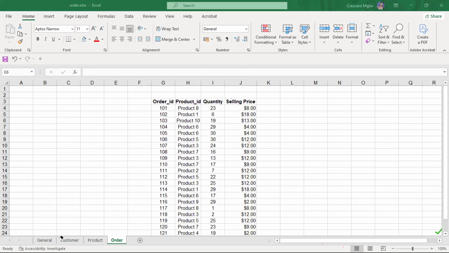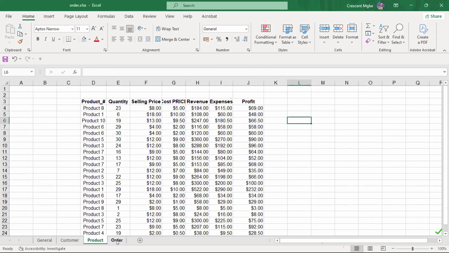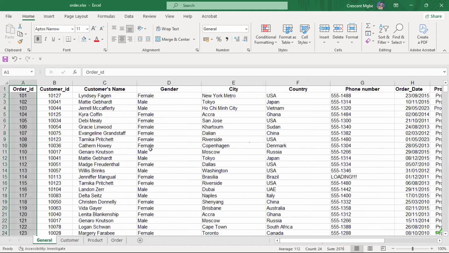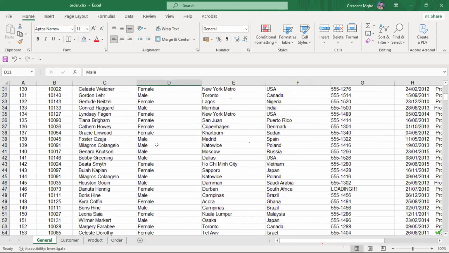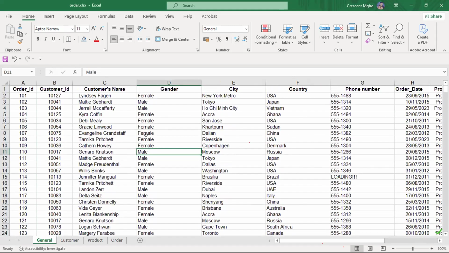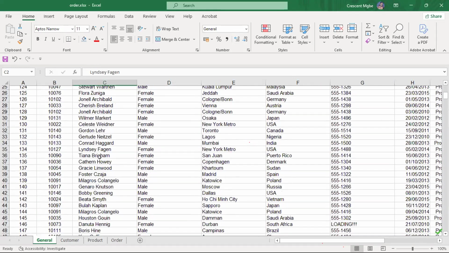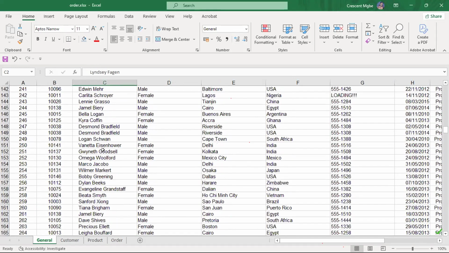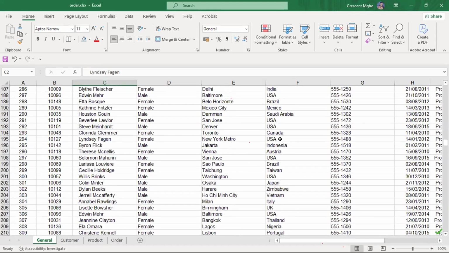So I don't know if you understand what we are doing. Now, this data is more efficient, having them in separate tables like this. Even if you store it, it's going to take lesser space, it's going to take lesser load time, and it will help you if you want to query the database and get any information you want. Let's say you want to do it manually, for example, and you want to get all the orders that were placed by this person. Imagine you have to go through all of these 500 before you get the information that you're looking for.